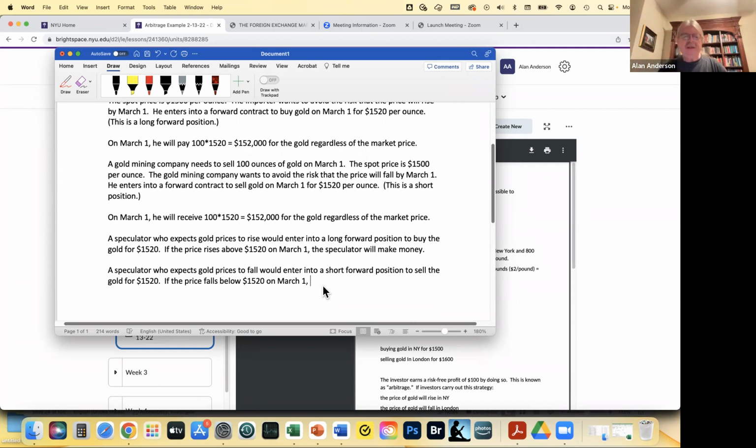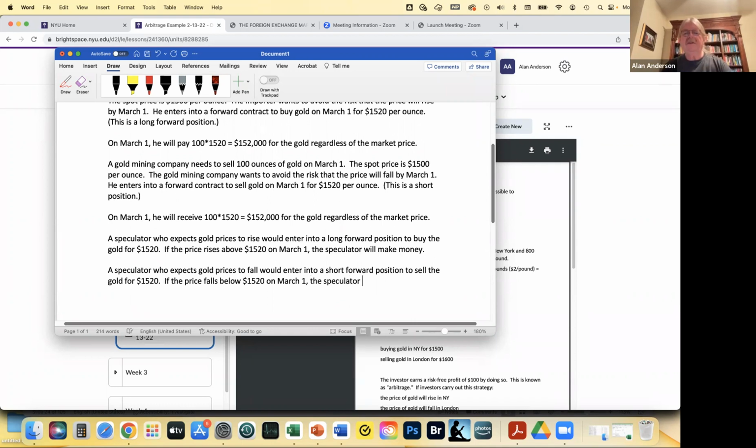By the way, this concept of forward contracts will continue to be important in this chapter, because one of the strategies for pricing swaps is to treat them as a series or portfolio of forward contracts where they're all the same except for the maturity date.